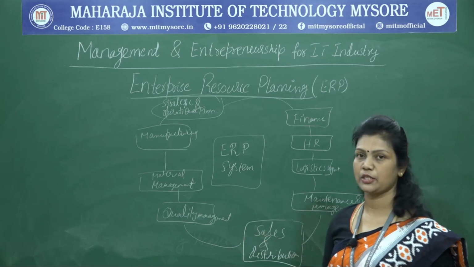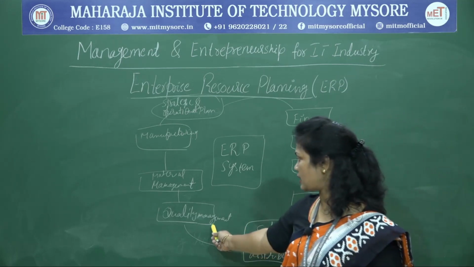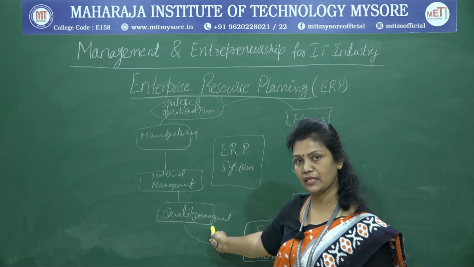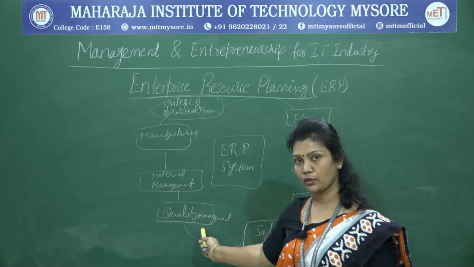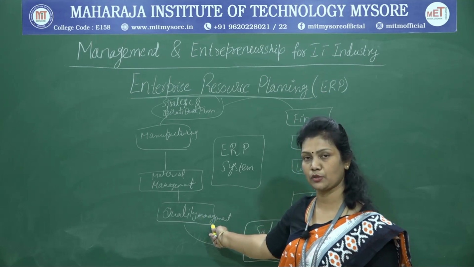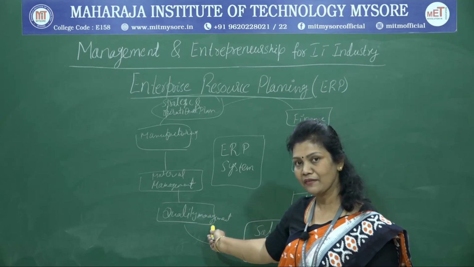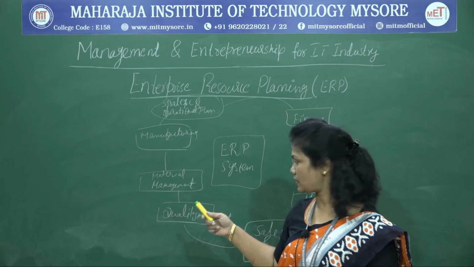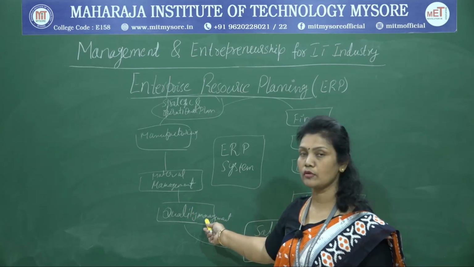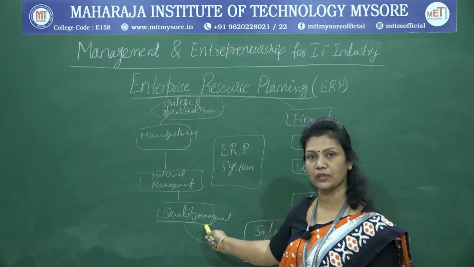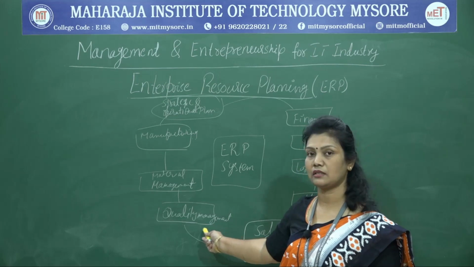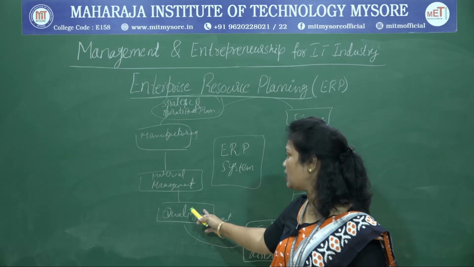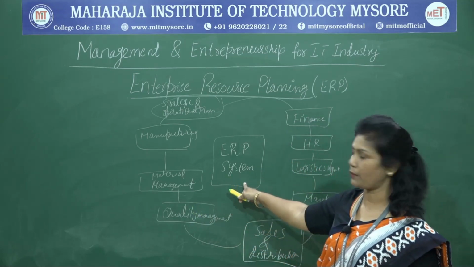When it comes to quality management, we know that a manufacturing department is going to be in need of different types of raw materials. When the raw materials have been supplied by the supplier to the organization, the quality management department is going to check the quality of the raw materials received from the supplier. Likewise, once the manufacturing of a product gets completed, they are also going to check the quality of the product manufactured within the organization. So this is the role played by quality management, and all that information is going to be maintained by this particular department. That information also can be stored in the ERP systems.